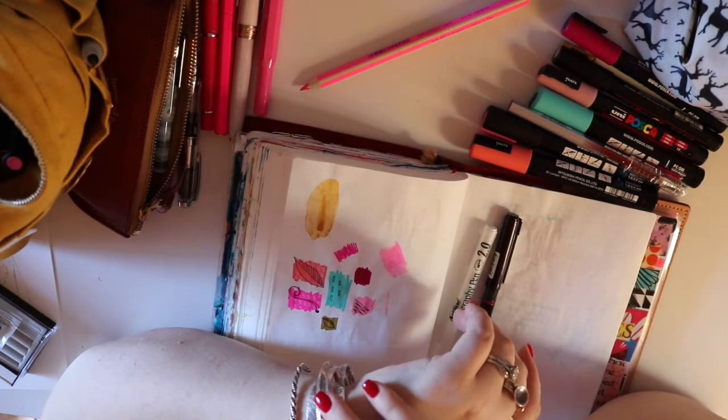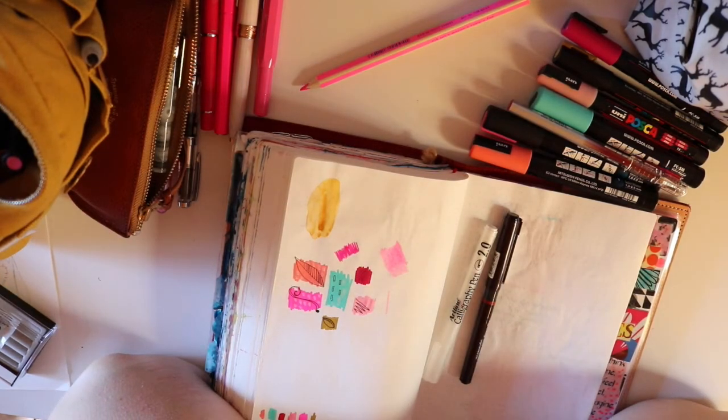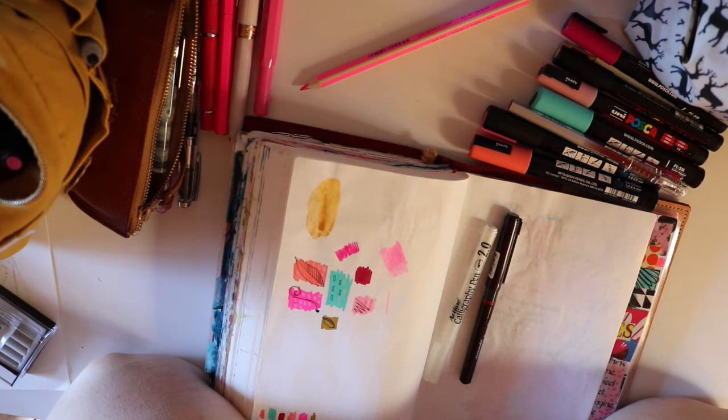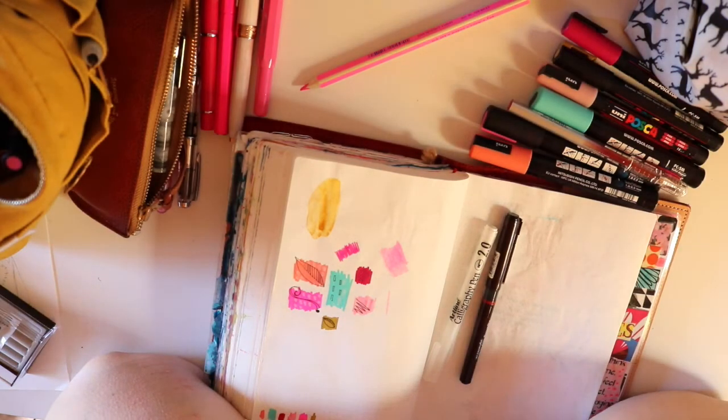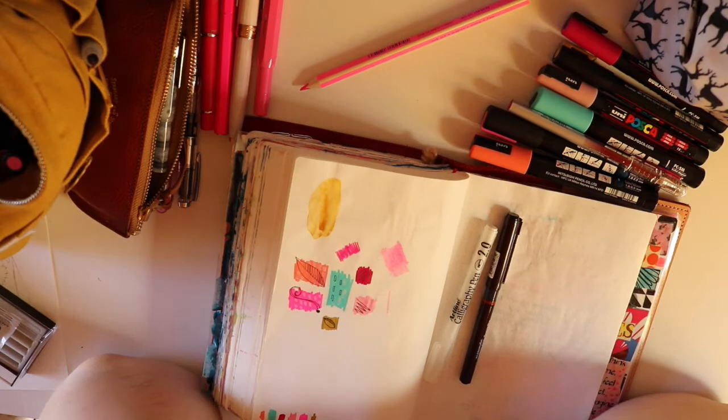I think that's it. That's all I've got to show you. I do have coming an A5 folio cover from Rowena. I do have coming 2 Superior Labor pouches, the new ones that they just released, so I will show you them and what fits in them. I have the small and the medium. And I have one other item coming that is leather that I haven't told anyone about yet.